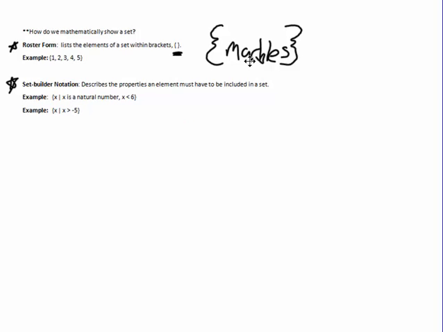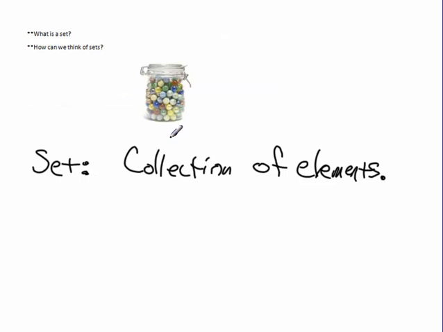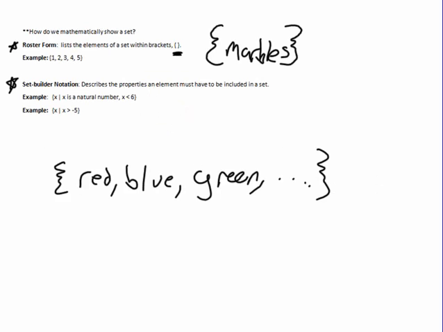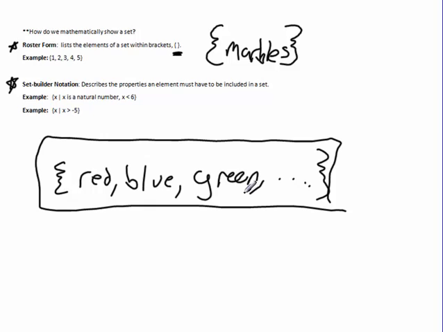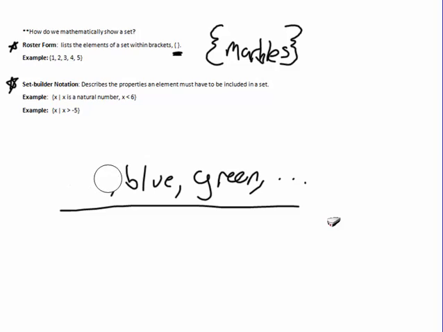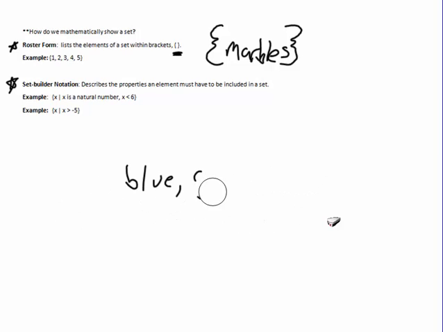We could describe all the colors in that set and have a set where we, I'm going to do it down here, but we could have red marbles, we could have blue marbles, we could have green marbles. Foster, what color did you see in there? What color? White, that's right. So white would be another one of the elements inside the set, and this set describes the colors of marbles. So that's one way we can think of them, is by roster form, just listing the things that are inside the set. Not too terrible.